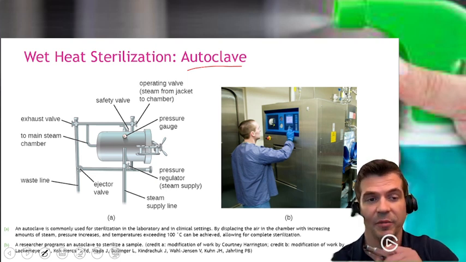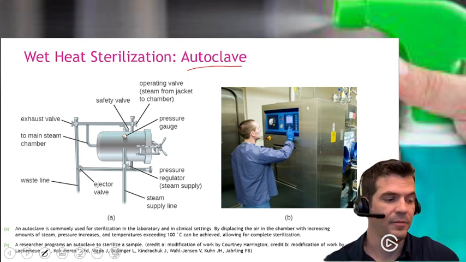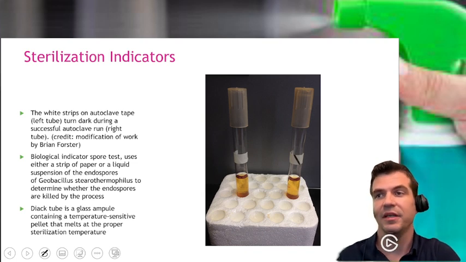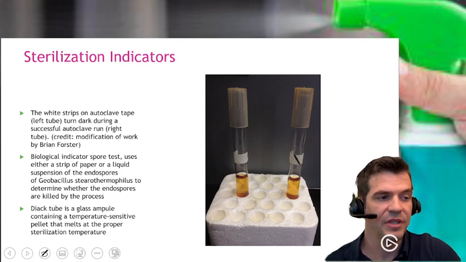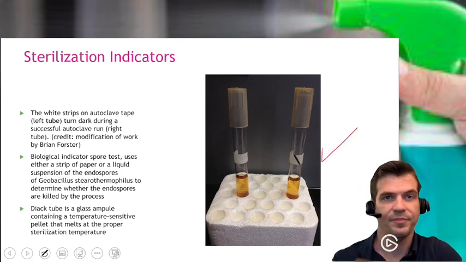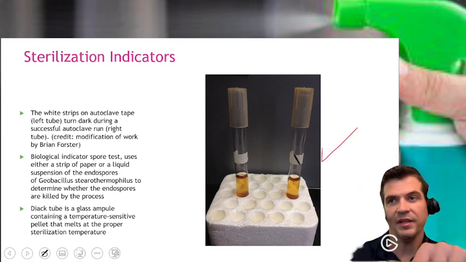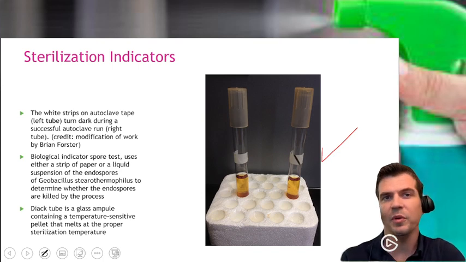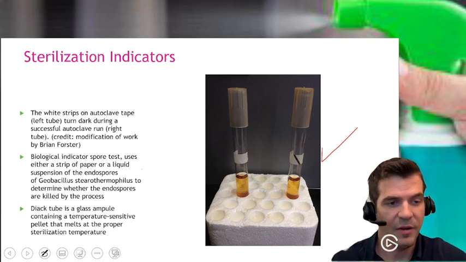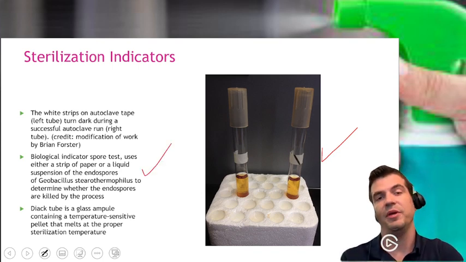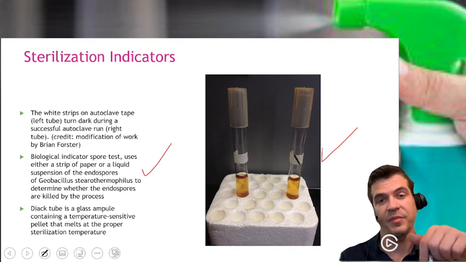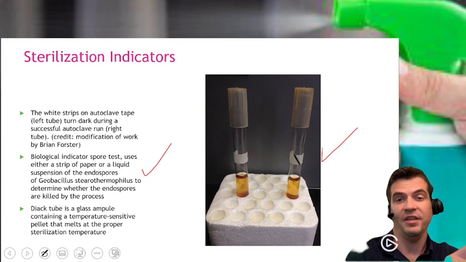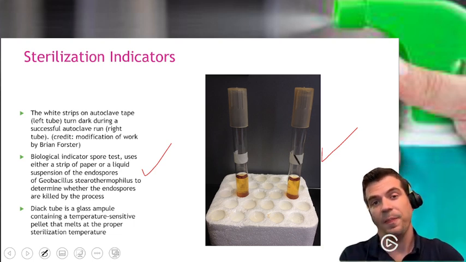We talked a lot about endospores. We can test if we've killed all the endospores. We can use sterilization indicator tape that shows black lines in it when we've autoclaved. We can also use a biological indicator test where we put spores in there on purpose and we autoclave them, and then we grow them alongside a set that we didn't autoclave and watch them ferment.